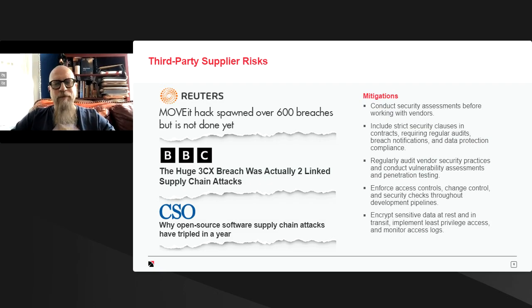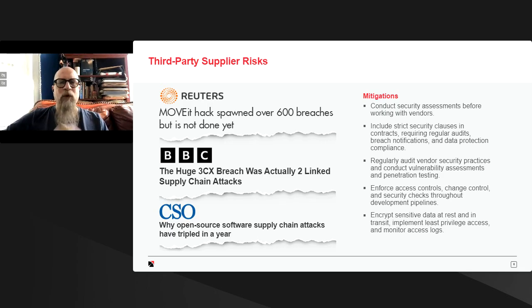Third-party supplier risks. Okay, I mentioned this before. Supply chain issues when it comes to technology companies is a lot different. You've heard about the MOVEit hack, probably. The ransomware as a service group, CLOP, found a zero-day vulnerability in MOVEit. And by offering it to their affiliates, they had access to the zero-day and were able to compromise companies all over the world. Frankly, I'd never even heard of MOVEit until this zero-day came out.